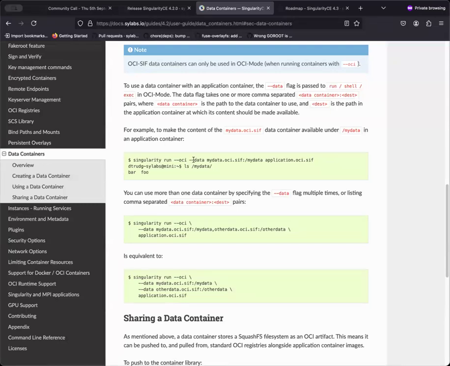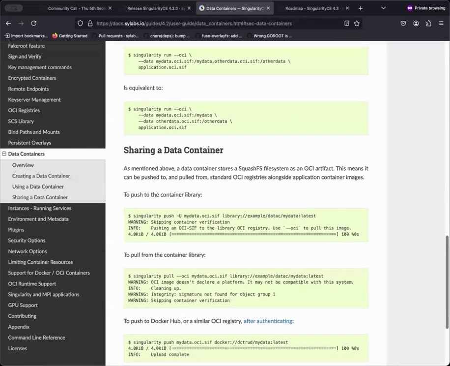So this is really kind of a shortcut round some of the syntax of the bind mount flag, which previously allowed you to mount things from arbitrary file system images. This is kind of a short form of this specifically for data containers.